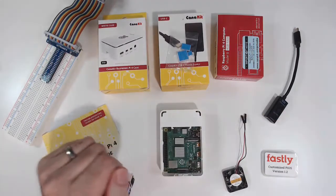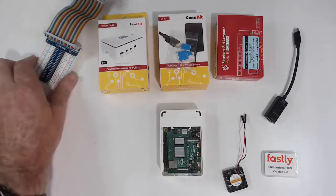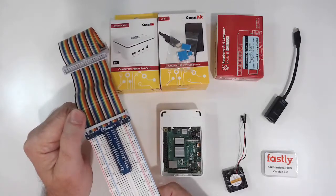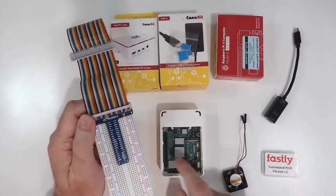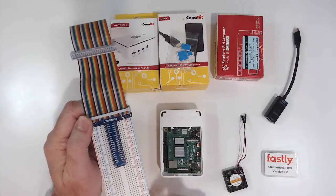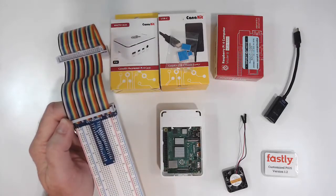Then what we're going to do is hook up the GPIO breakout adapter. This basically gets the 40 pins to a breadboard where it's easier to work with them. All the pins are labeled here, and this actually lines up with what's on the motherboard.